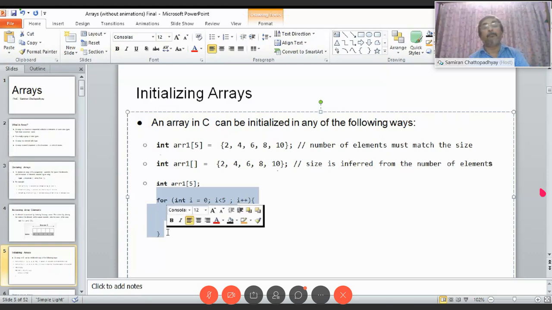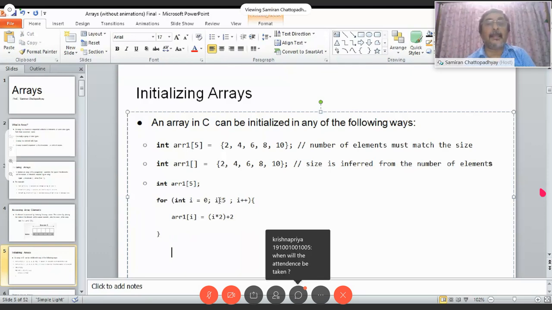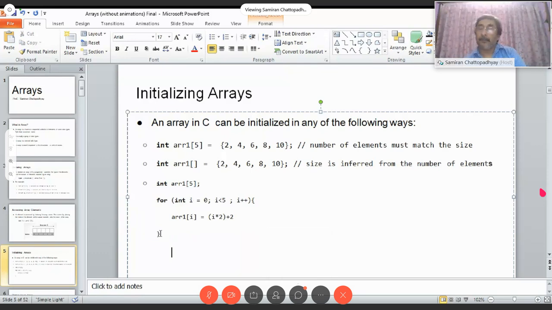So if I do this like this, then the next thing that I need to do is write this particular for loop. You see, this is a simple for loop where I keeps on changing. In each iteration, I keeps on changing till it becomes 4. The moment it becomes 5, I come out of the for loop. This much you know?